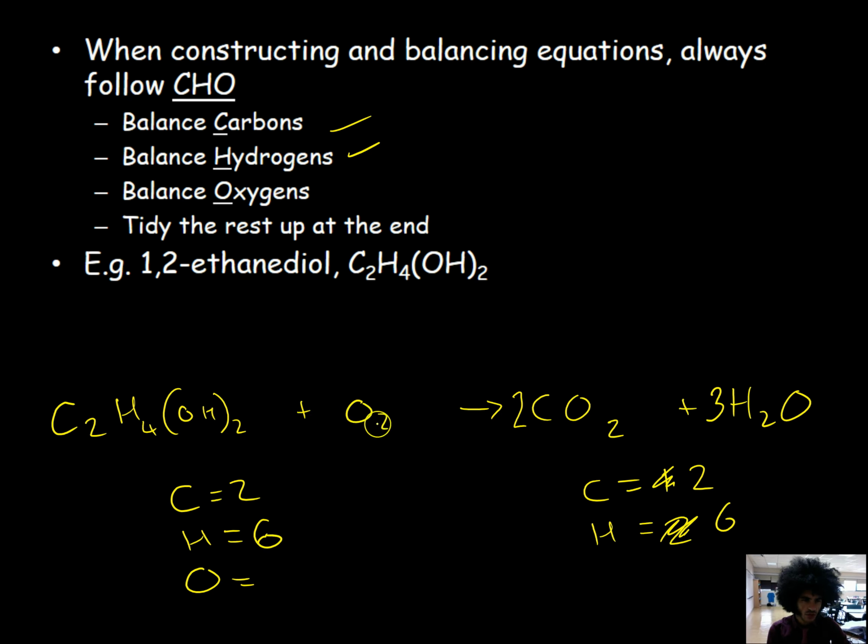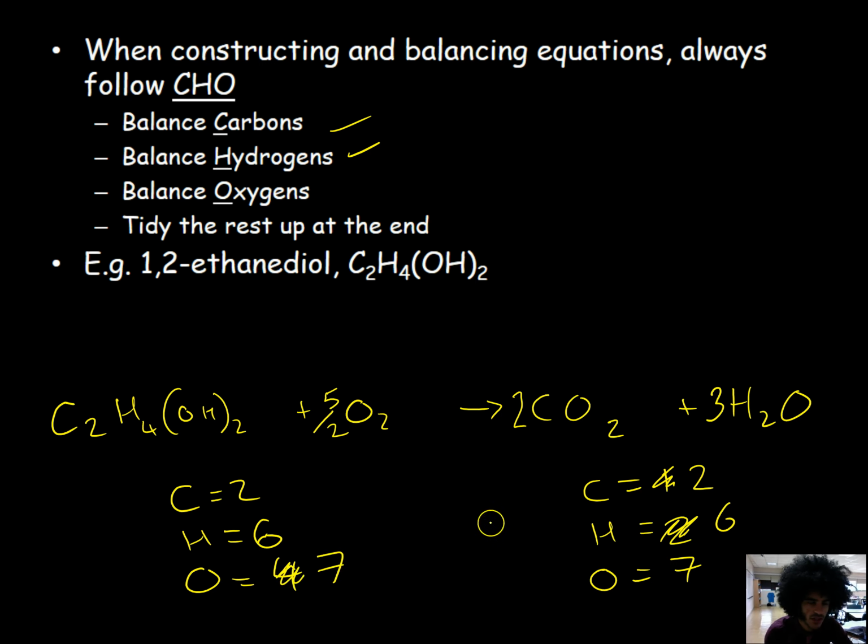Oxygen, on the left hand side I've got 2 plus 2 here because it's 1 lot of 2. So that gives me 4. Whereas on this side I've got 2, 4 plus 3 and that gives me 7. So I'm not balanced, so I need to fix this side to make it work. So this has to be a number that multiplied by 2 and plus 2 gives me 7. So if I do, let's have a think about this, 5 over 2 of that, that should give me hopefully enough. So that would be 2.5 times 2, which is 5, plus 2, which is 7. So I think that actually works.